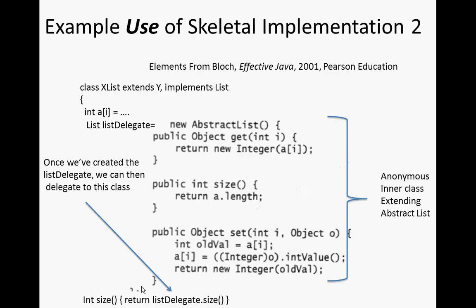Any questions about this? This idea of abstract implementations of interfaces. Separating the implementation from the interface gives us the ability to get something similar to multiple inheritance. We can be passed around as a list here, even though, strictly speaking, we're not a subclass of abstract list. We can get it almost as easily. We just have to delegate to this. Okay?